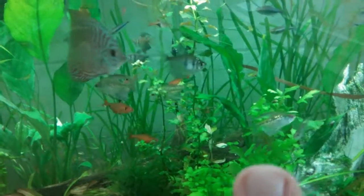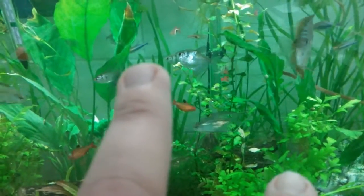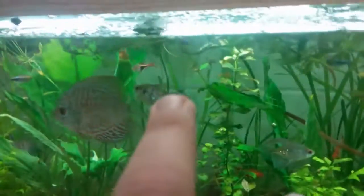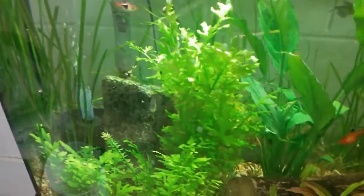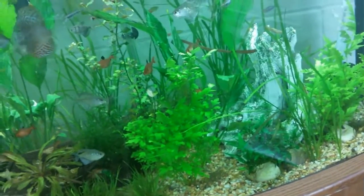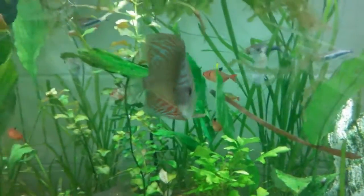There's diamond tetras in here, which you can see swimming around right there. There's serpes. We have the blue, I can't remember the name of them. They're blue something. There's the rasboras, as you can see over there. We also have black skirt tetras. We have bloodfin tetras, and I believe that's it right now, aside from, of course, our blue and turquoise discus, which we have 2 of.